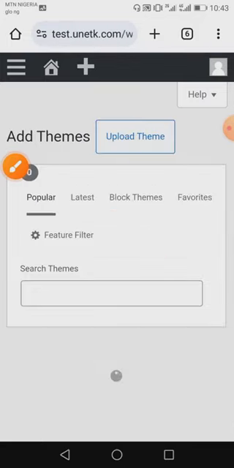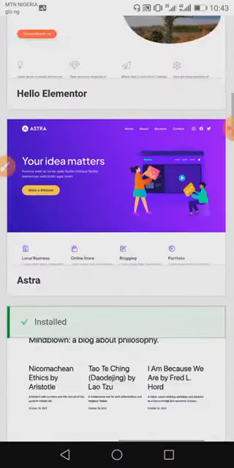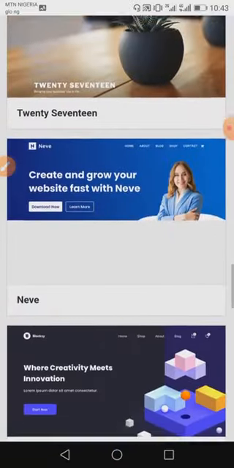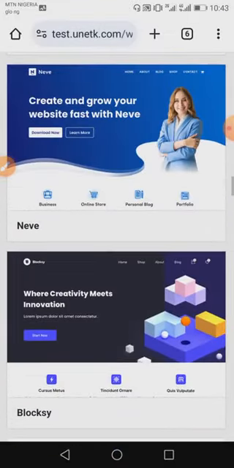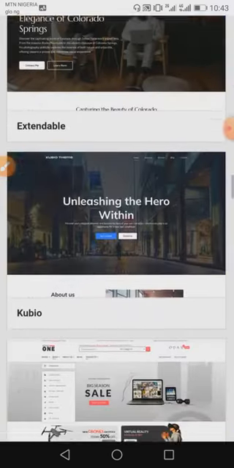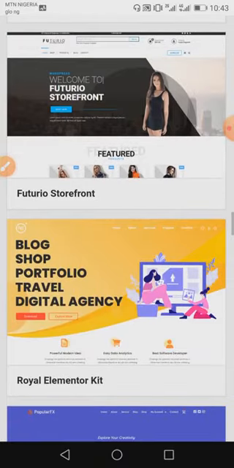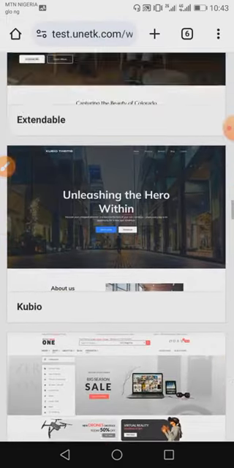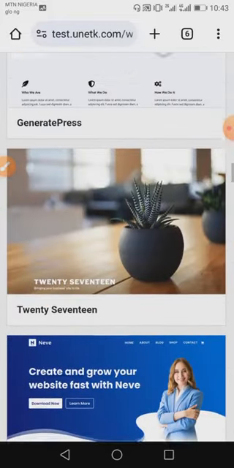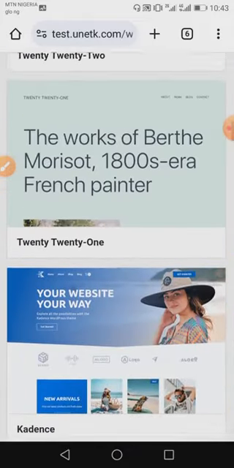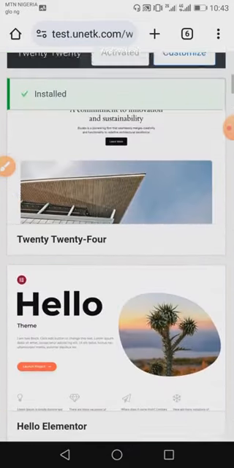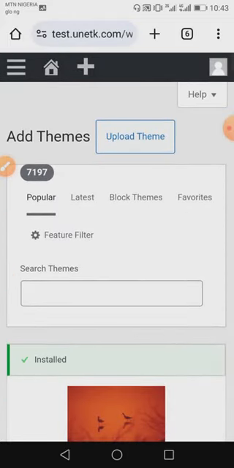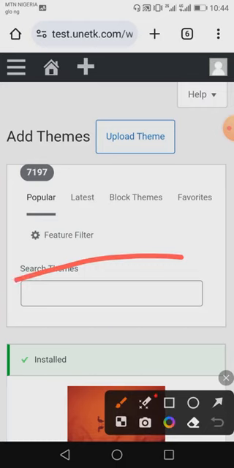Now there are several themes. Some are free, some are paid. Some will allow you to use part of it for free, then you pay later. Some are for websites, because we also use WordPress to build complete websites. Maybe during the next cohort we are going to go into that, but for now we are looking at blogs, because with a blog you can quickly start earning something. So to save our time, you could just search. You see this search box, you could just type blog there.